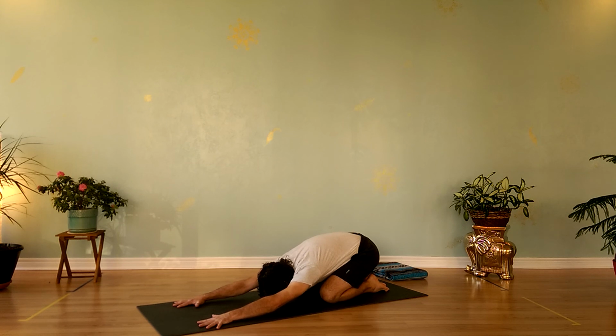puppy stretch. So this time we're pushing back, shoulders, head, arms are lifted up away from the earth. We're extending, we're putting pressure into the palms so we can push the hips back. Breathe deeply.